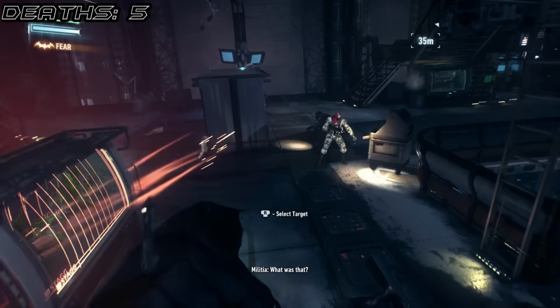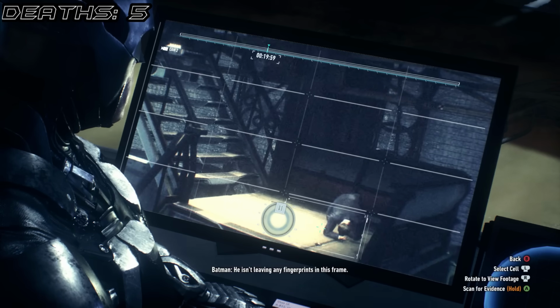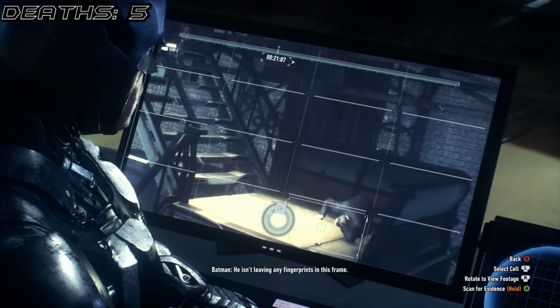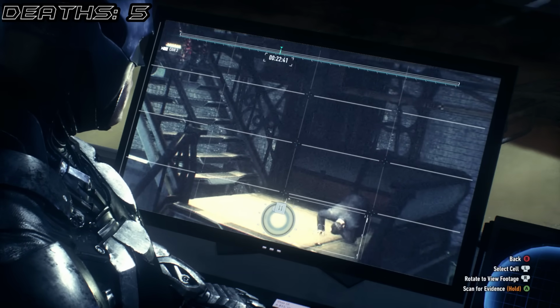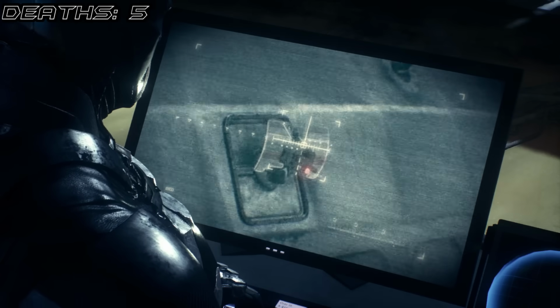I pretty much then just stay in the floor grates for this fight, only popping out to do multi-takedowns and stealth knockouts. I then get another fun detective moment where I have to scan Stag's fingerprints, and once we have those, we can access his computer to control the airship's turrets to destroy the other two turrets on the second ship, allowing us to get across.